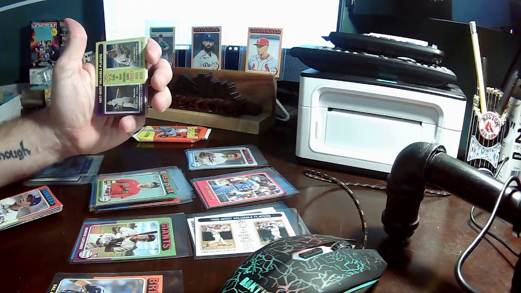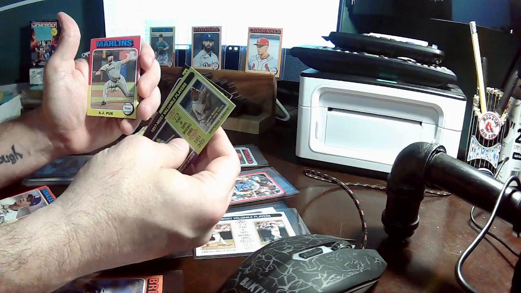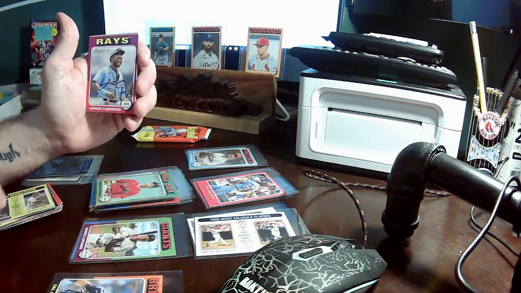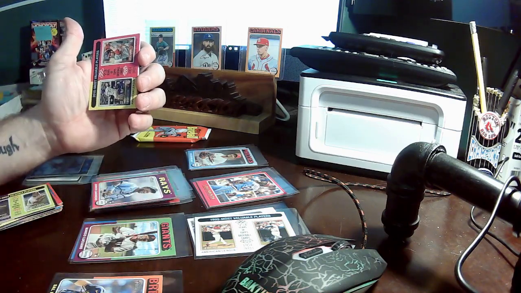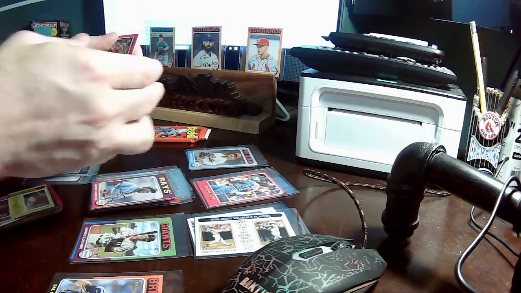MVPs from 1957 going out to the Yankees. Triston Casas, Red Sox. AJ Puk, Marlins. Cole Ragans, Royals. Kyle Gibson, Cardinals. Junior Caminero, Rays. MVPs going out to the Blue Jays.